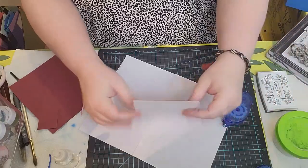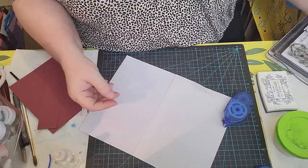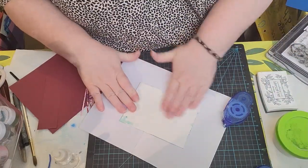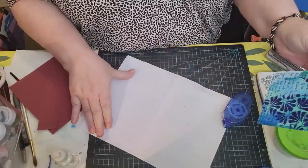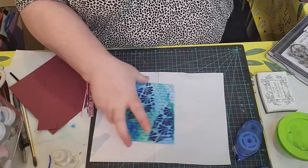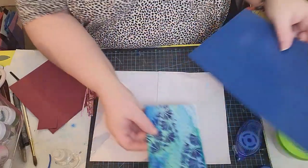And there is this card. So I think we will do the same with this card. I want to double check if it's dry. And it looks dry. And for this card, I've chosen this dark blue.